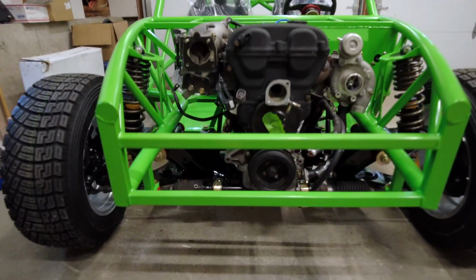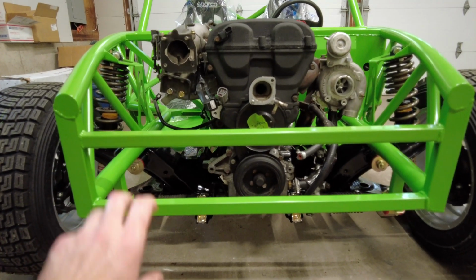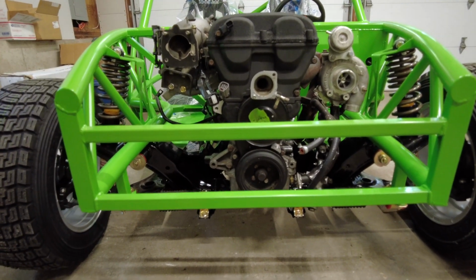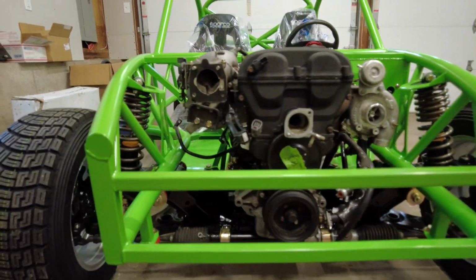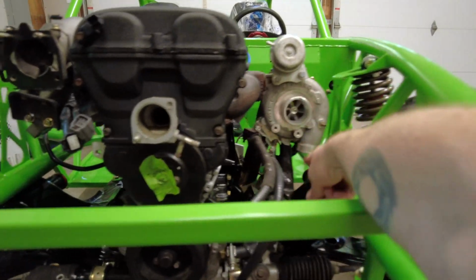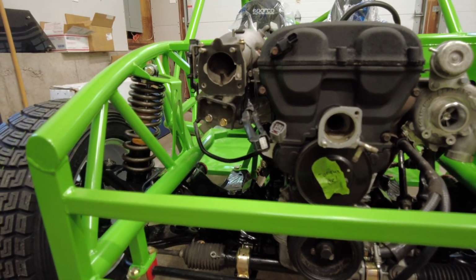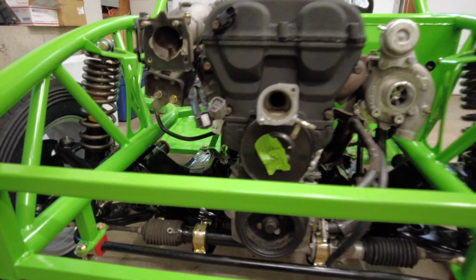Right now, I don't have the intercooler here. I've got to grab it from Quinn's tonight, but it's just a standard intercooler with pipes coming out the side. I want to see if Derek could potentially modify it and have the pipes go straight up and down, so that way we could just run it. And look how simple it would be. It would literally be just a pipe here to the throttle body, and then just a pipe down to the turbo there. It would just make things so simple. So I'm gonna see if we can make that happen. But yeah, I just wanted to give an update as to where we're at right now.